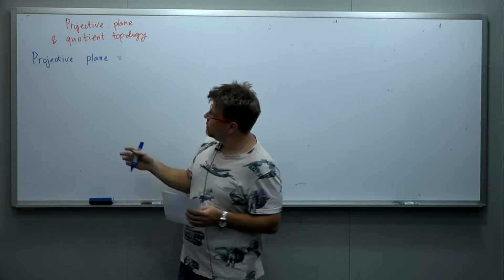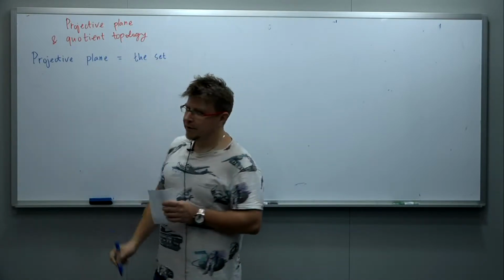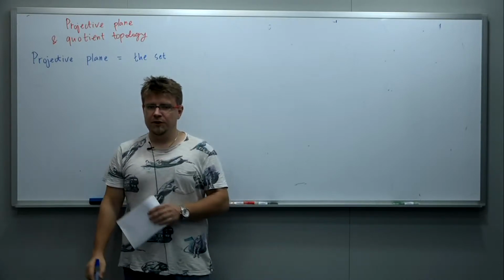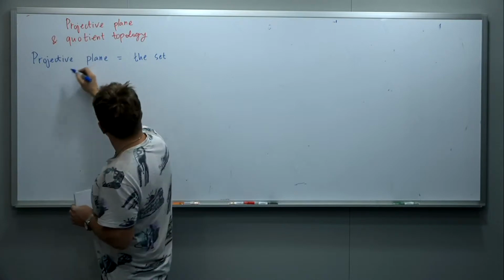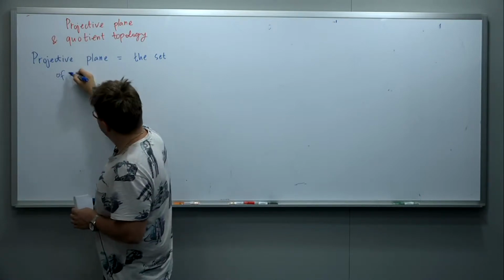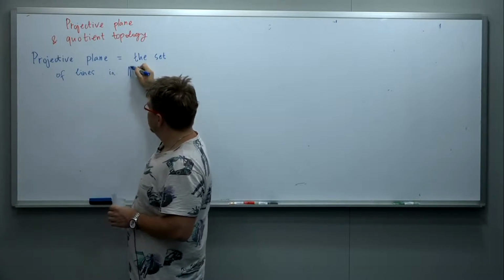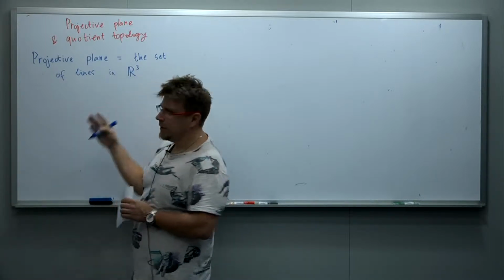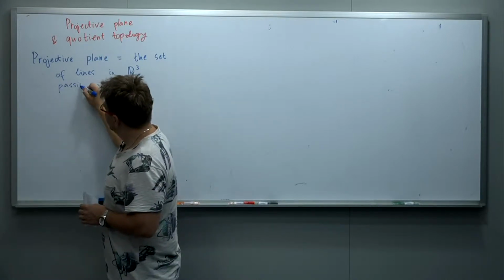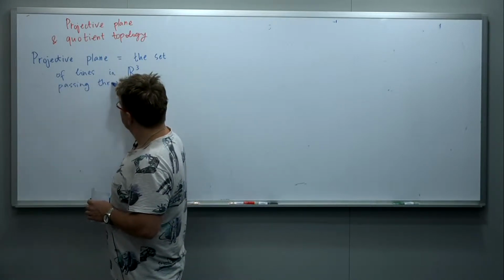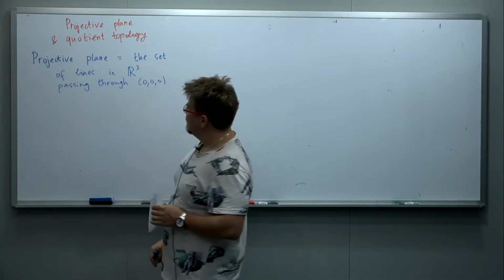it is a very strange object. So this is the set of one-dimensional subspaces of the 3D space, right? So this is the set of, or in other words, we can say that this is the set of lines in the 3D space in R3 that pass through the origin. Right? So passing through the origin 0, 0, 0.